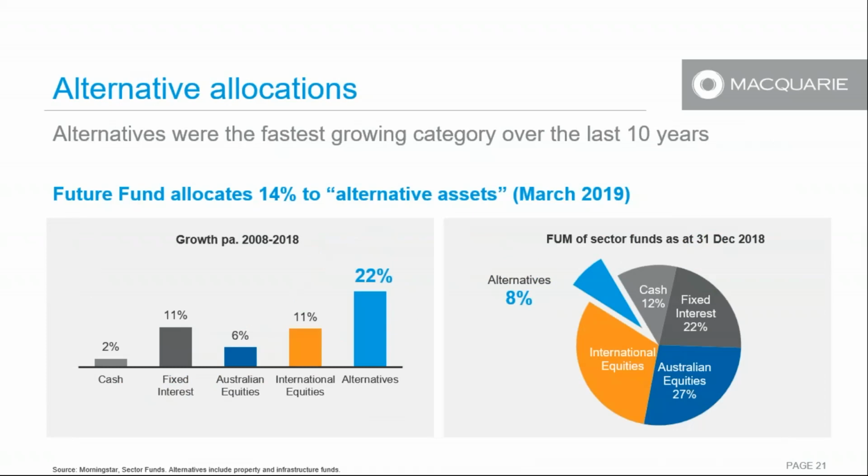The benefit of alternatives is recognised by the Australian market, being the largest growth asset class at 22% per annum over the last 10 years. Albeit, this is off a low base, as the average allocation in sector funds is currently 8%. Amongst larger investors, such as insurers and sovereign wealth funds, this allocation is even larger. For example, Australia's largest investment fund by assets, at around 150 billion, the Future Fund, allocated roughly 14% of its portfolio to alternative assets. If you were to include private equity, property, and infrastructure in this statistic, this number jumps up further to 44%.